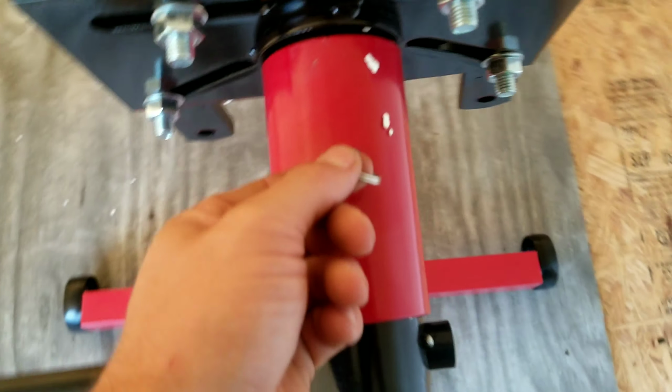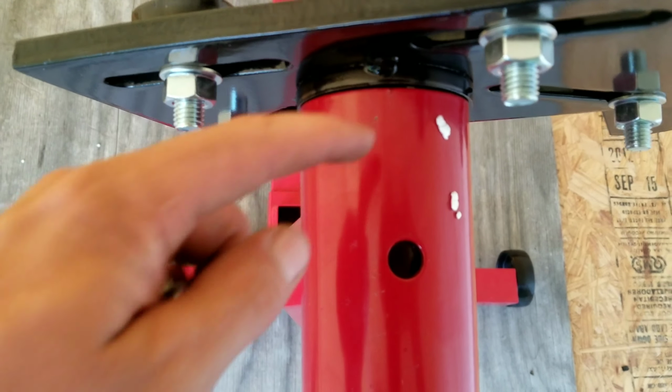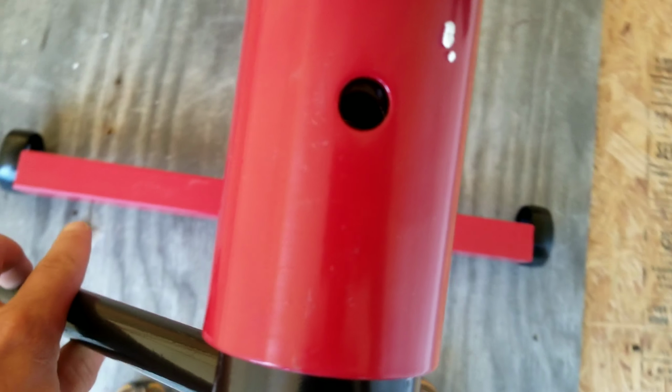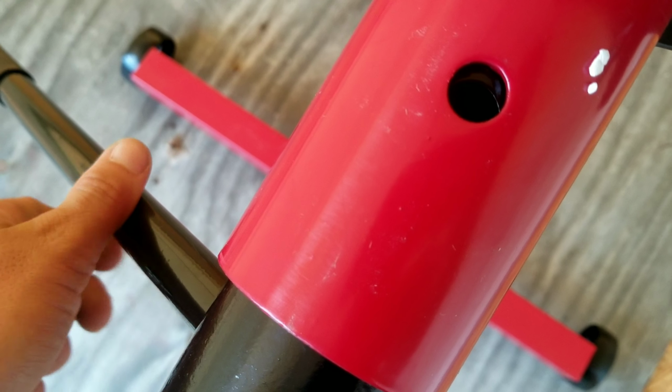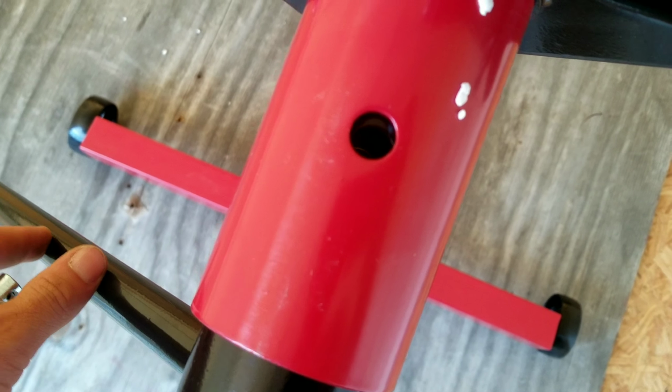I did notice when I was putting it together, there's a little bit of a gap up here. And when you spin it, you can see how it doesn't sit in that hole quite right. Which isn't a big deal when it doesn't have weight on it.